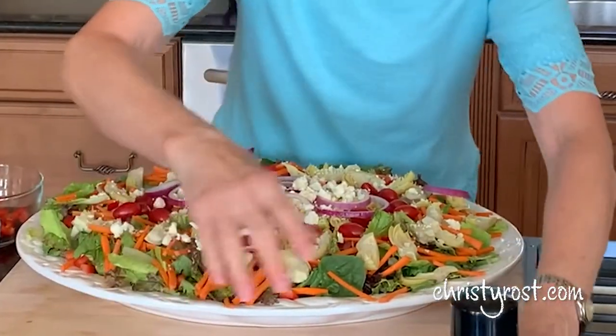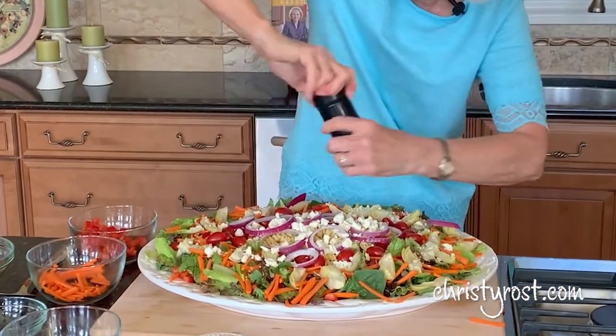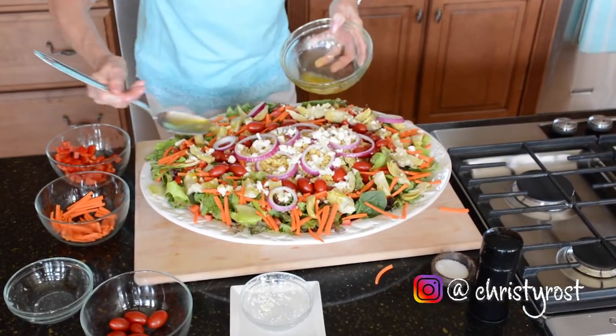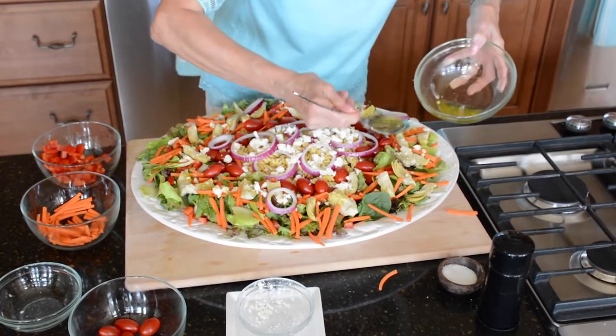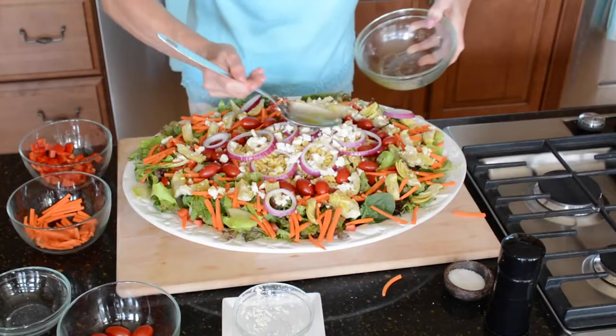Finish with freshly ground pepper for good seasoning, then take the reserved vinaigrette and drizzle it over the greens and a little bit over the pasta. And there you go! This Greek pasta and garden salad is headed to a neighbor's home this evening for a progressive dinner. But you can make it on a much smaller scale for a family meal or dinner for two. Take care.